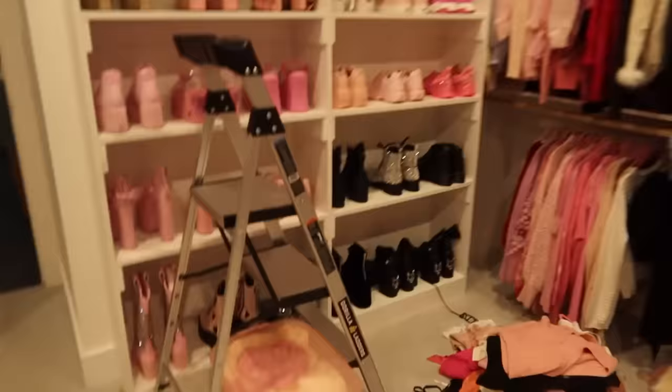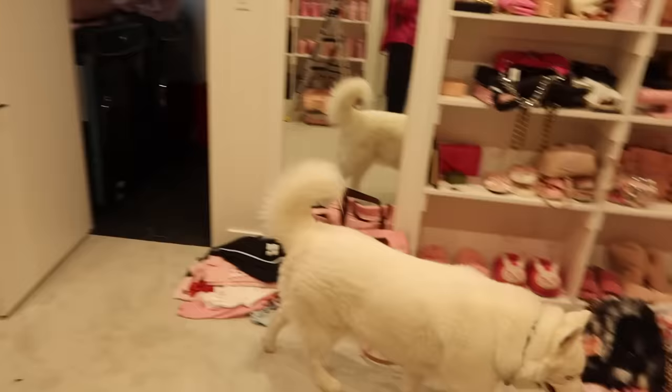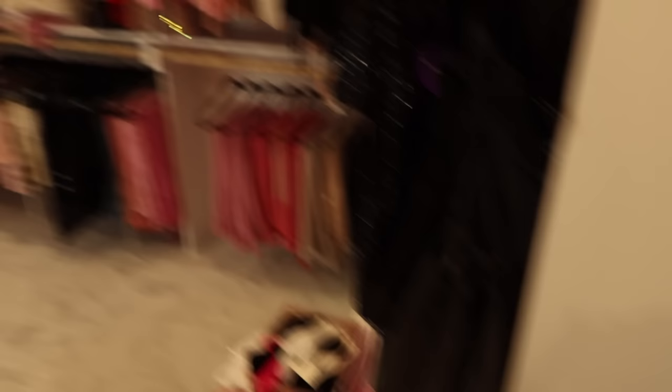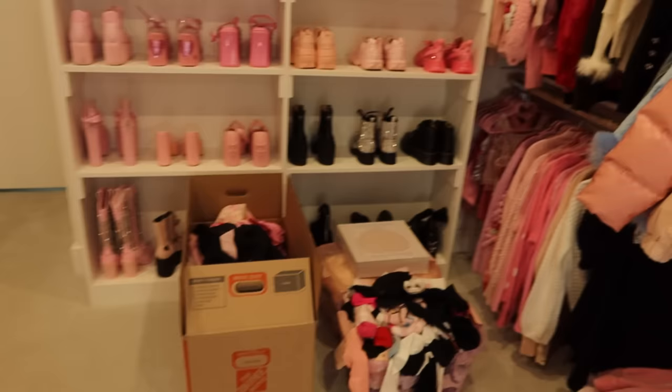We still have a couple of boxes. Look at the shoes — I love that! And then we have all this up here. It's going to be so amazing when it's all done. Look at all the pants and the skirts — this is so helpful to see everything laid out. Before, my closet at my old house was just horrible. Here are the purses; Ashley picked up some acrylic stands to make it all look nice and cute. Can you believe I have enough clothes to fill this up? And here are the shoes — I'm just like, wow, this is amazing.